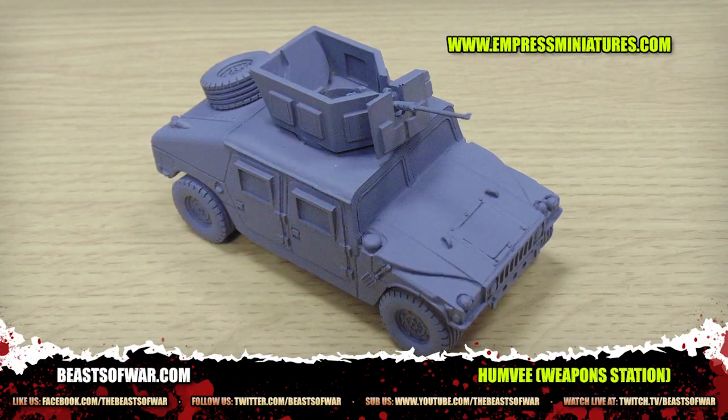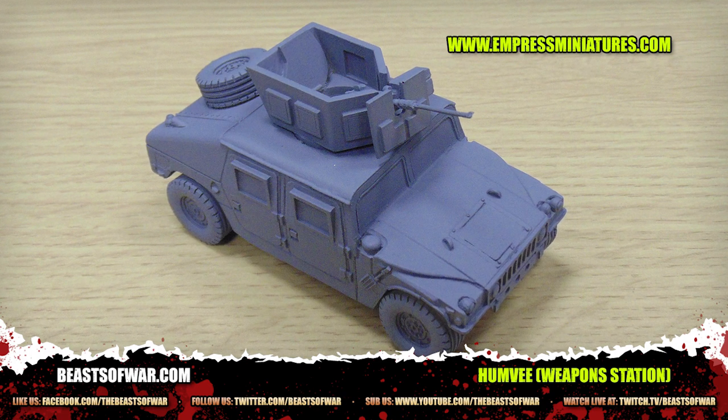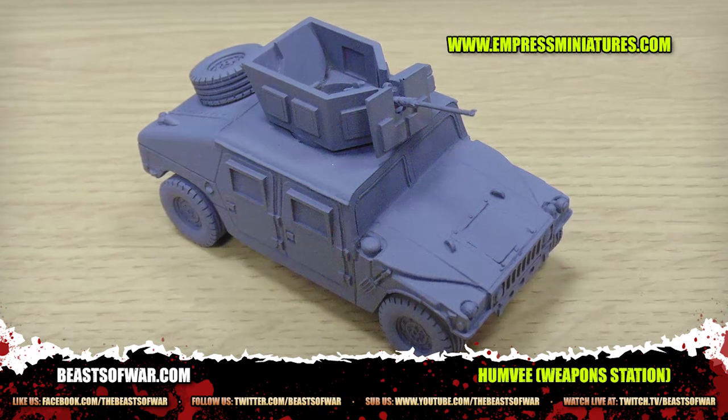Yes — the Mastiff was the British version. You know the story as to why we didn't end up with the Humvee — it's the reason why we stayed with the Land Rover, which unfortunately with the snatch Land Rover became a bit of a liability in Iraq and Afghanistan. A lot of it came down to places like Devon and Cornwall — you can't drive one of these down a country lane. American roads go in straight lines and hardly have roundabouts.